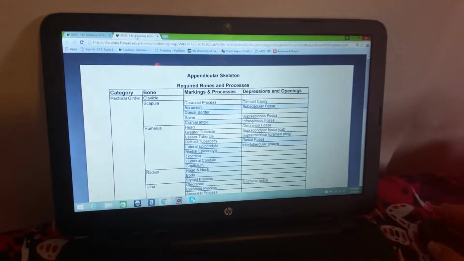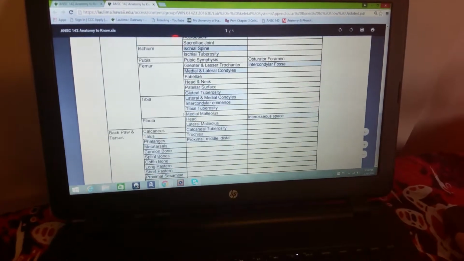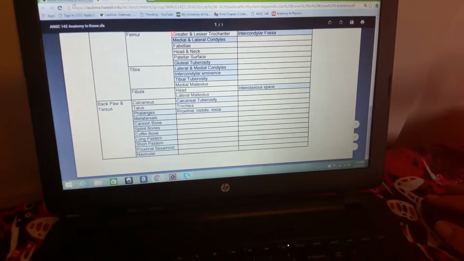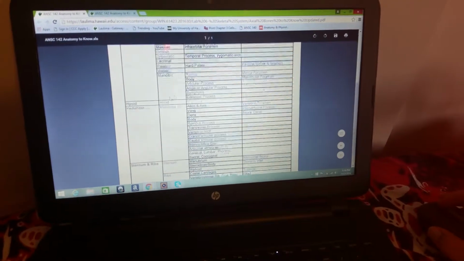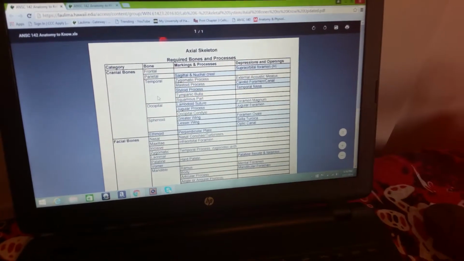First things first, let me get you to do the list. So I'm going to be using the list off of the computer here, a little bit easier for me to see. So let me scroll through it. Of course you can see I haven't added anything to the PDF. Can't do that. So there you go. All right, and we'll go ahead and get started with the cranial bones.